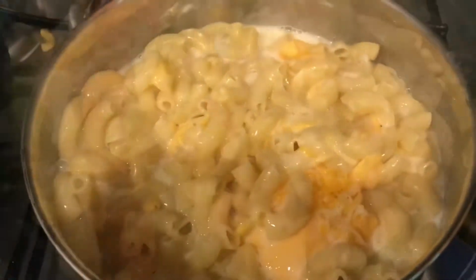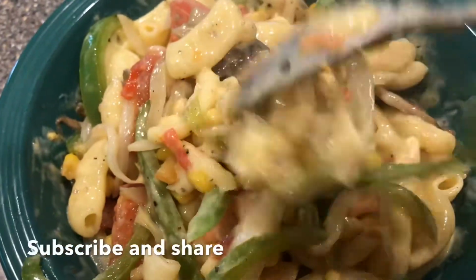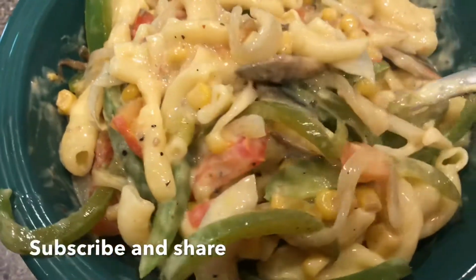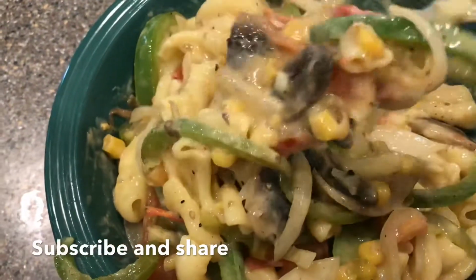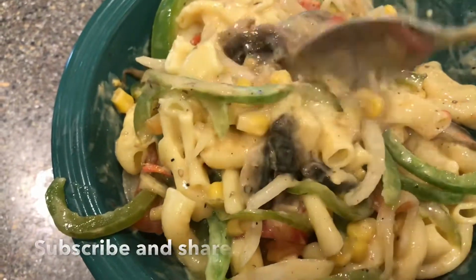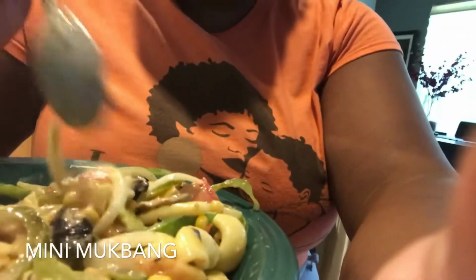And after the noodles and the vegetables are done, we're just going to mix them all up together and have a bite. It would be great if you added some chicken to this. Seafood would be great, like some shrimp or something like that. Maybe even a lobster. But it was just something quick and easy to do. It might also be great if you have any kids to try to sneak a little veggies inside their pasta. But I rather enjoyed this, so I hope you guys enjoyed this video.